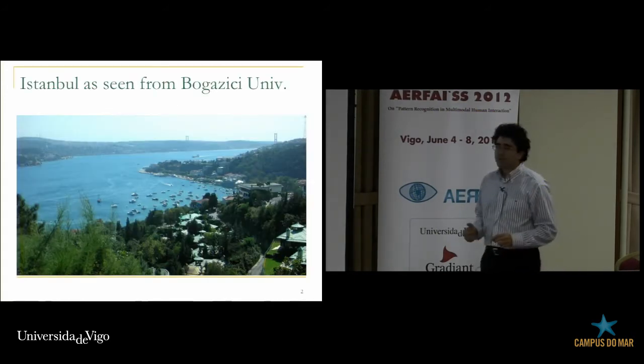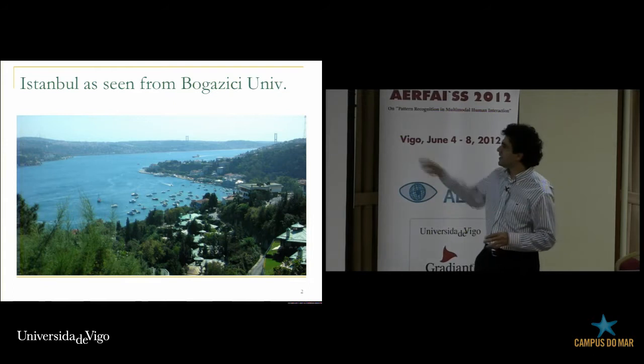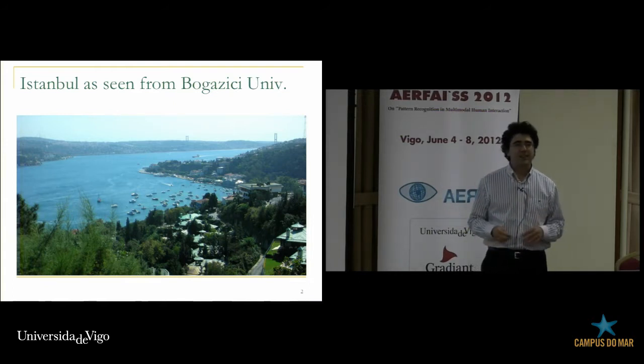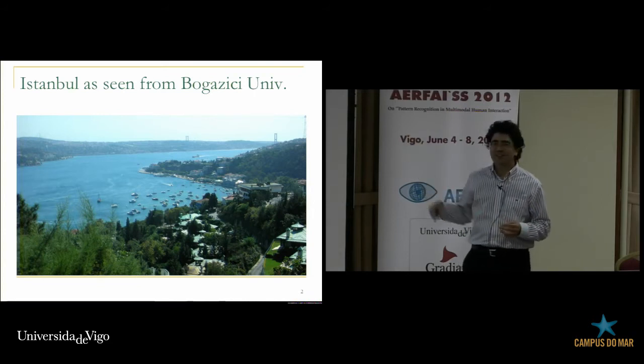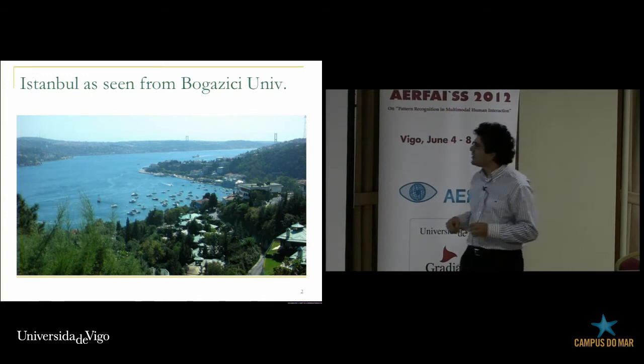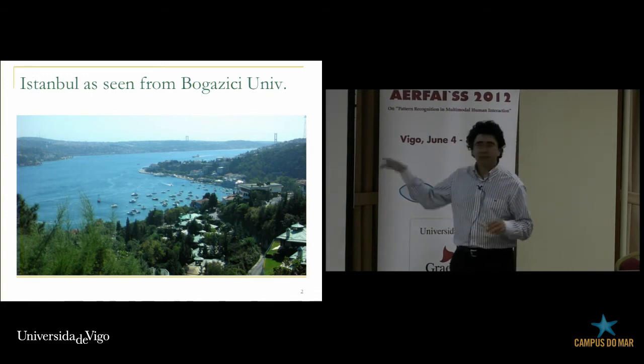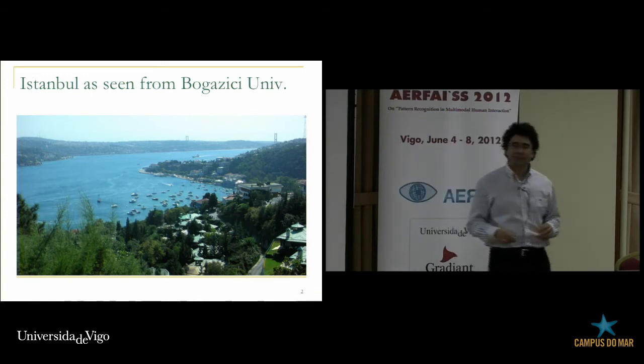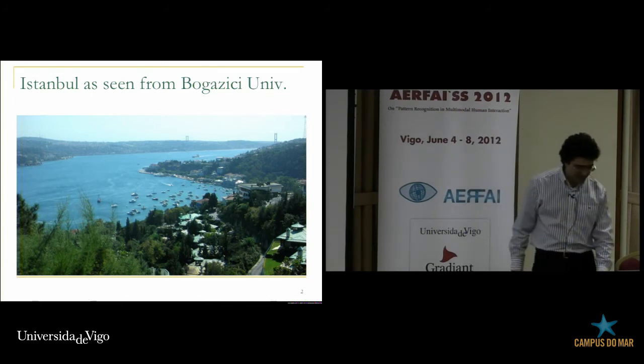This is Istanbul. I'm just putting this up because we discussed yesterday that Istanbul kind of looks like Vigo because it has these two sides. And this is how Istanbul looks like from my university campus. So you see it's not very far from what we have here in Vigo.